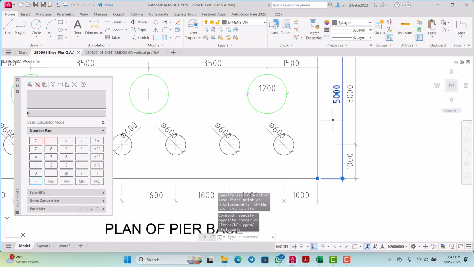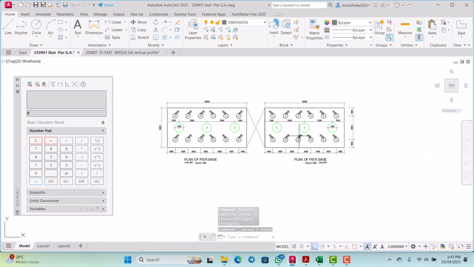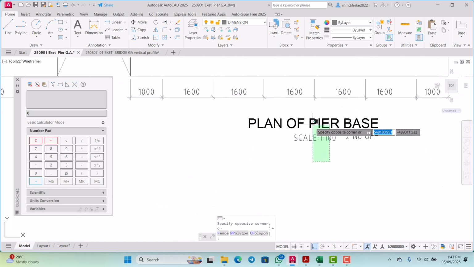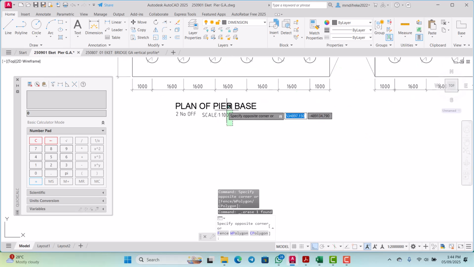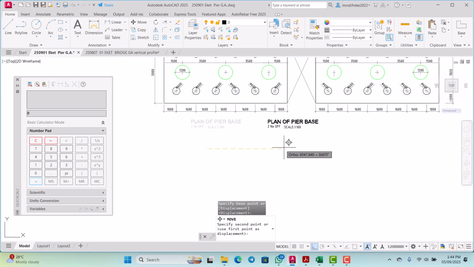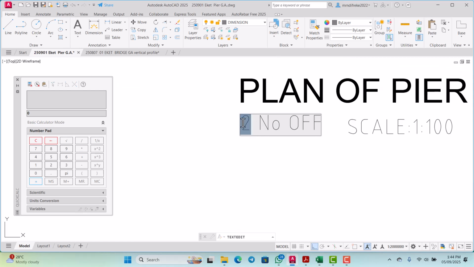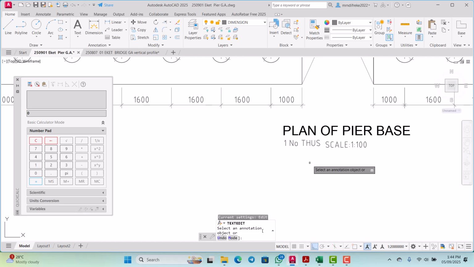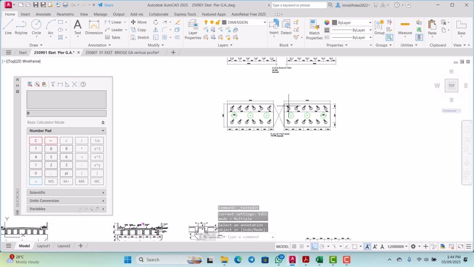Delete this one out since we have it here already. And that is wonderful. So we move this to the center. It's just one. Okay, so we are done with that.